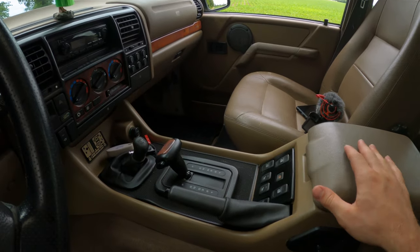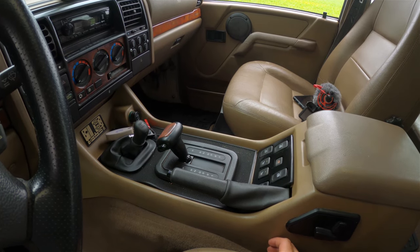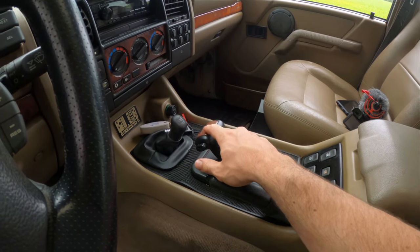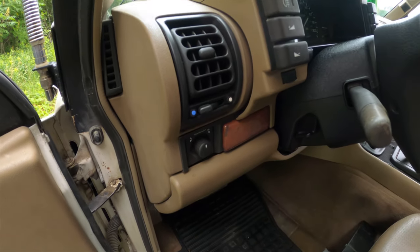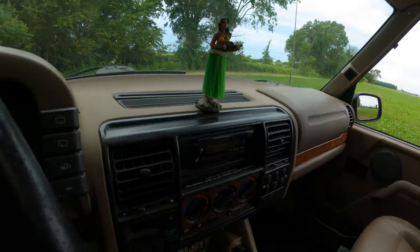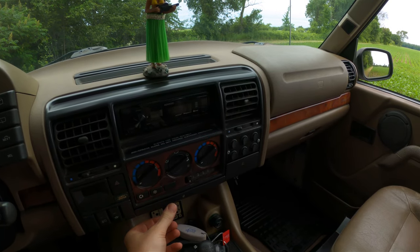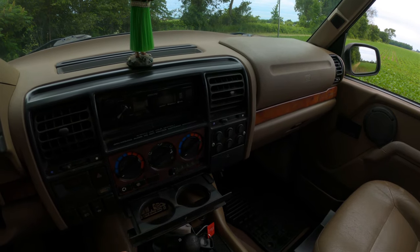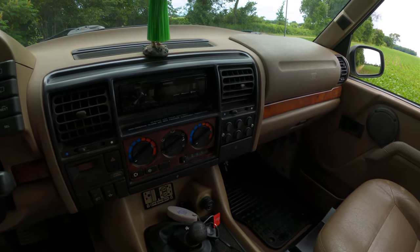A bunch of these other interior parts are also from the donor car as well, because the stuff was all broken originally. You can see I added the wood trim as well. All of that was from the donor car. None of that was factory on this vehicle. And I was able to get all that out. Some other stuff, like the cup holder, was originally broken. I was able to fix that so that it works.